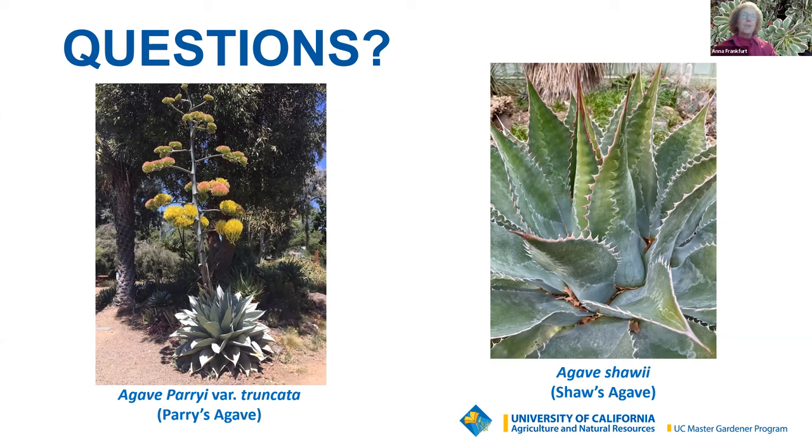So the first thing you're going to see is a little bit of, I can't call it anything but a plantlet, because they're so small. I guess you can't see me moving my fingers to show the size, but I have done this in the past. It takes a long time, but you do eventually get a little clone of the plant that way. It's just a tiny little plantlet that comes up, and then you just have to take that whole thing and put it into a bigger container.